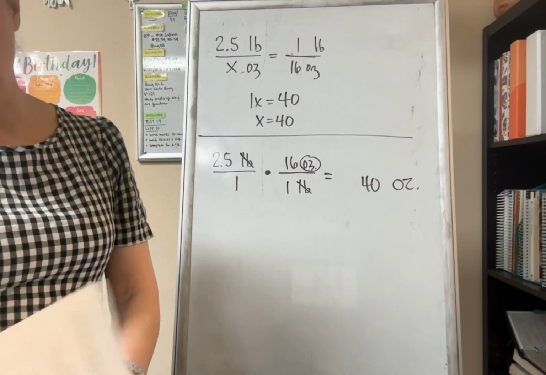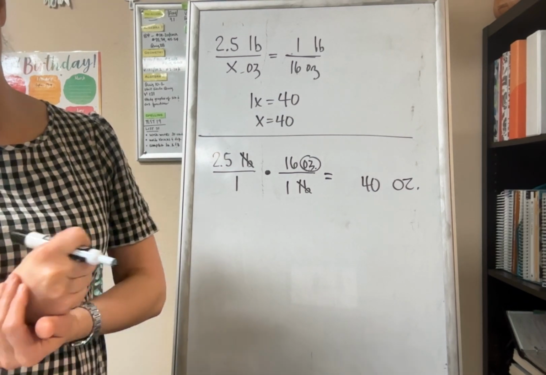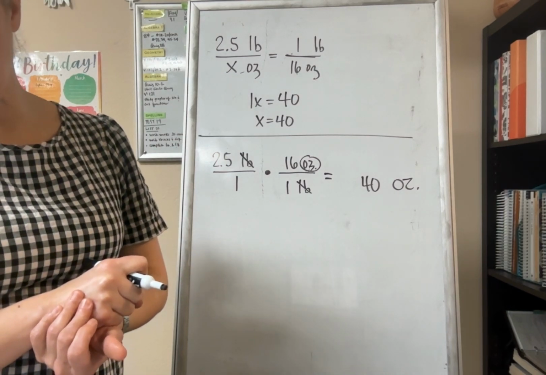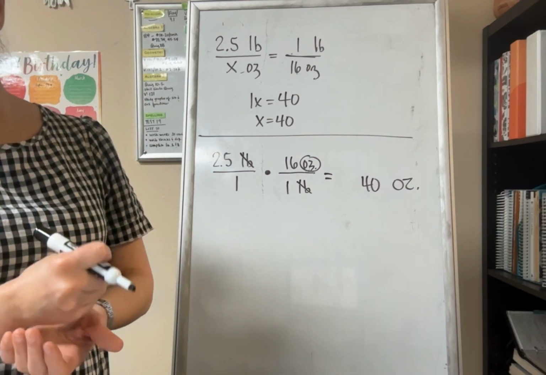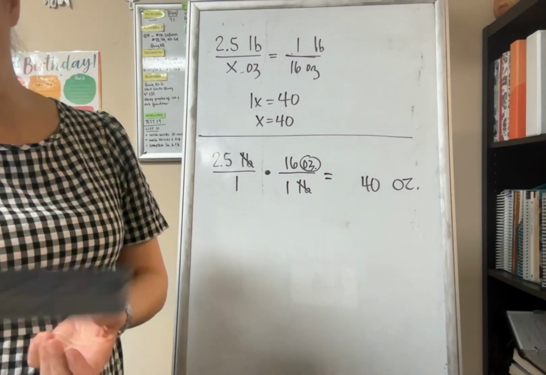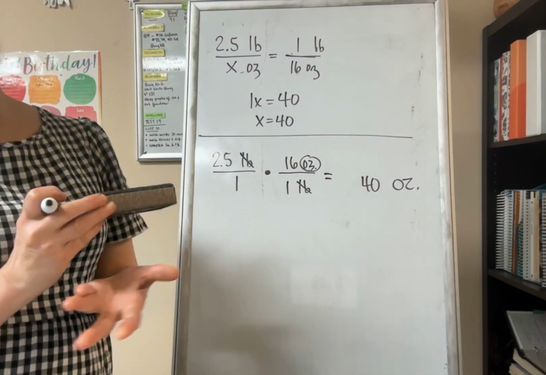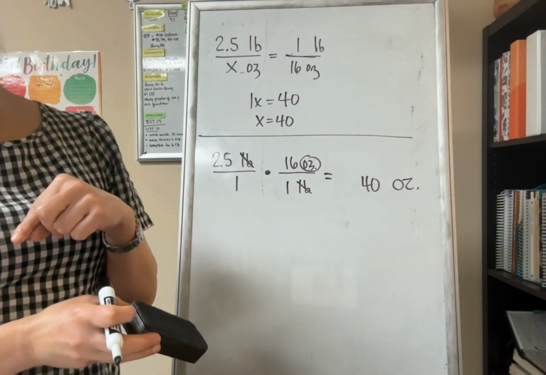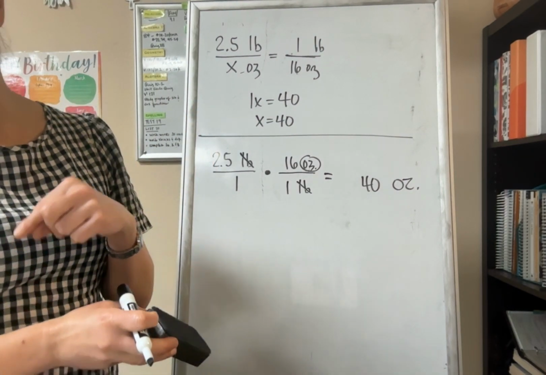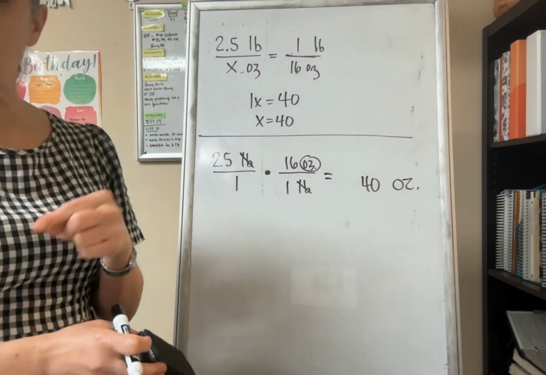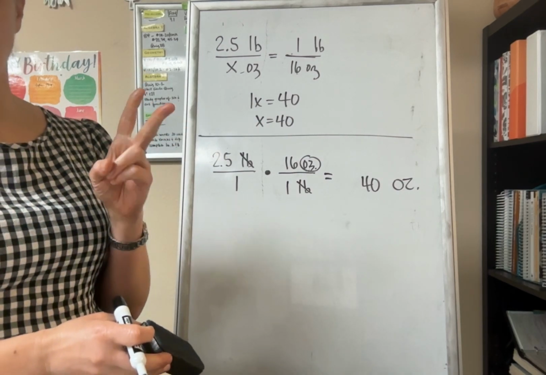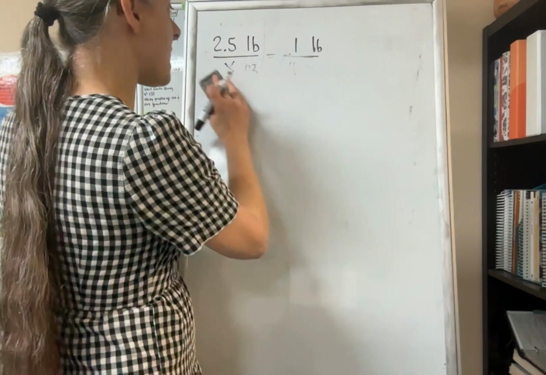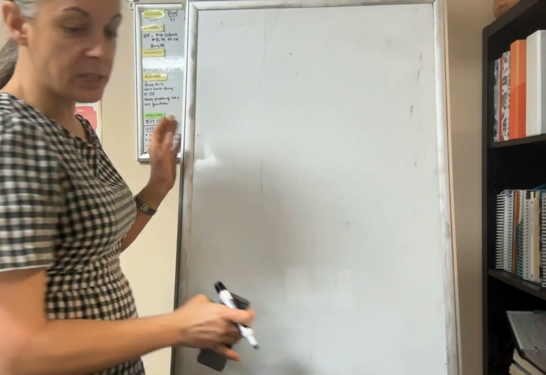Now, example 4 lets us solve a real-world problem. When Chandler put her candy on the scale, the weight was 1 pound and 7 ounces. After Hudson added his candy, the total weight was 3 pounds and 2 ounces. What was the weight of Hudson's candy? Question number 1. If the price per pound is $6.49 and the sales tax is 6%, how much did they spend on the candy? Question number 2. All right, and we're going to walk through several steps in order to answer both of these questions.